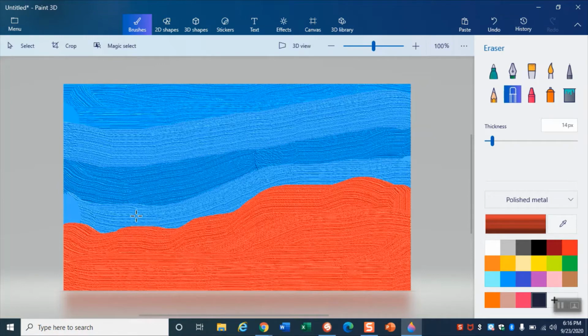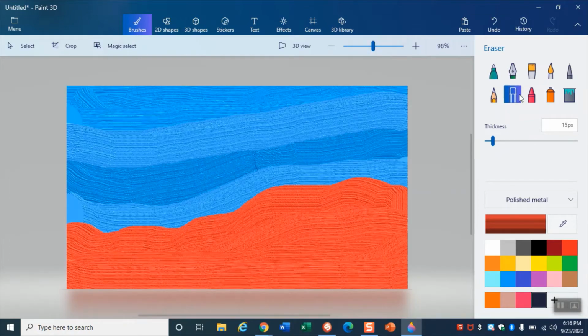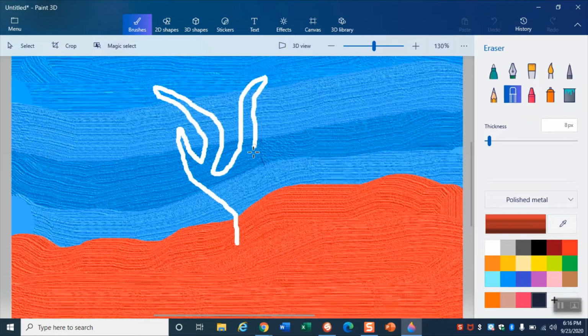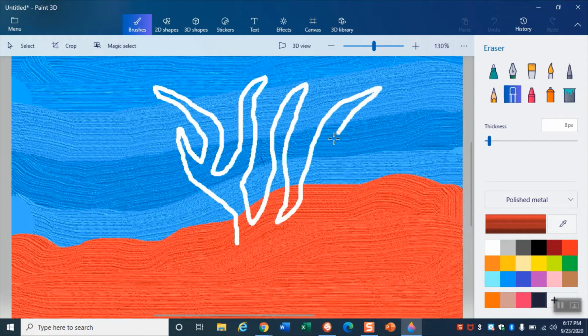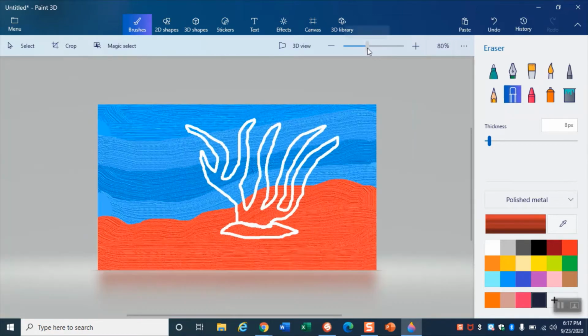Say I wanted this to be a white section for my bone coral down there. Well, you don't need to draw it with a white material. You could use your eraser, right? So I'm going to zoom in here, make this the thinnest eraser, and you can use your eraser to draw in some different shapes. Like I said, mine was going to look like the ocean floor with some coral reefs. And I'm just using my mouse to create some coral down below. And I will zoom back out.